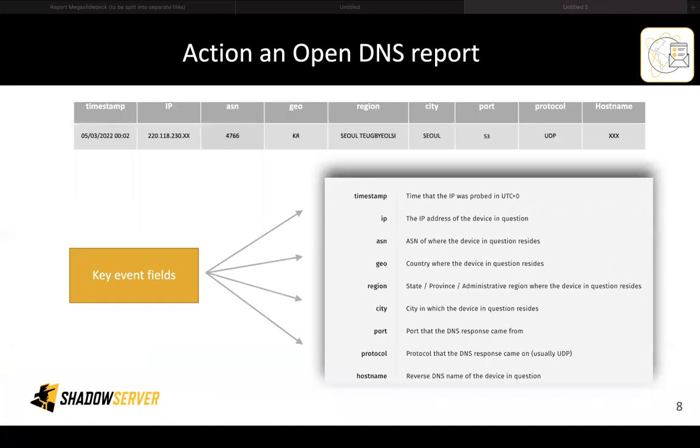Actioning an Open DNS report. Looking at this slide, we have an example Open DNS report highlighting report fields such as the timestamp of the event, the IP in question, and the ASN.